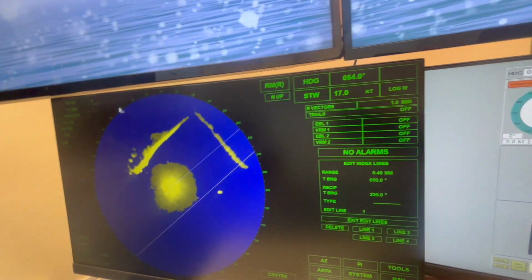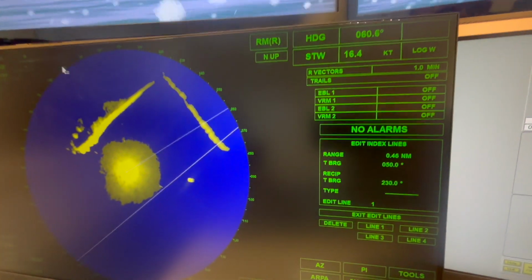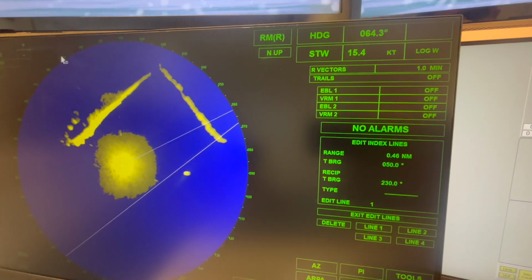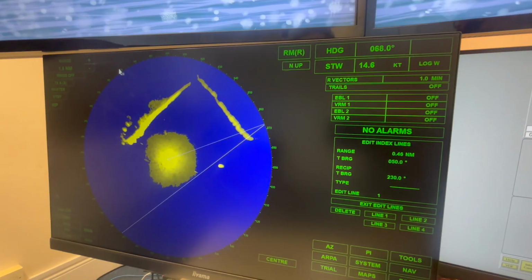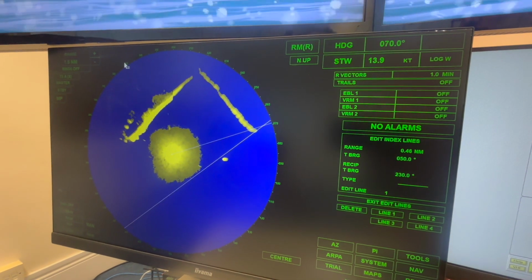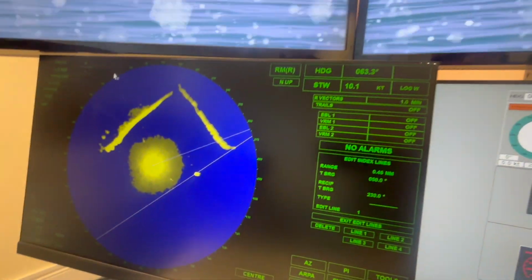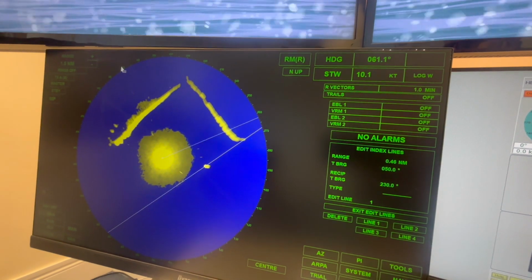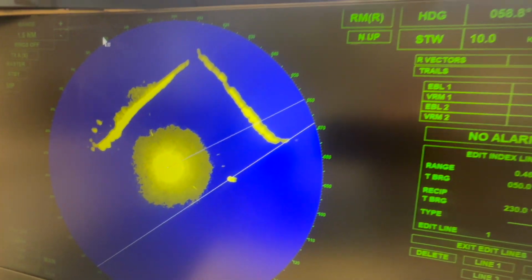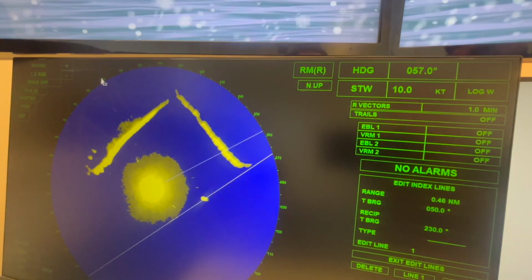Off again, so we'll slow down a bit to make this a bit easier. And we're pretty much on it now, so we'll come around to port. We've got the parallel index line on, and we can just see through the snow the transit appearing.